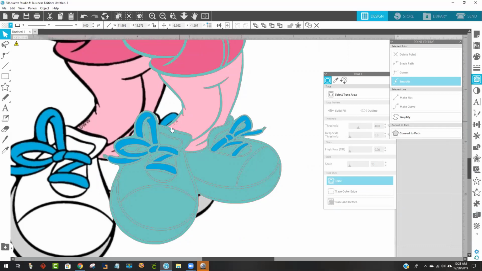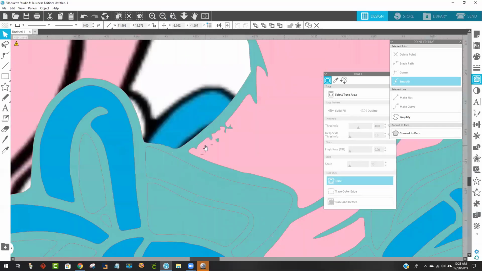And if I don't want any of that jazz on her, all we have to do is scroll in. And we can get the nodes by double clicking. Look at the little boxes, the little nodes with the little points. One of them is white, which means it's active. And I can just hit delete to get rid of all of that. And this one I can do the same, I think. There we go.